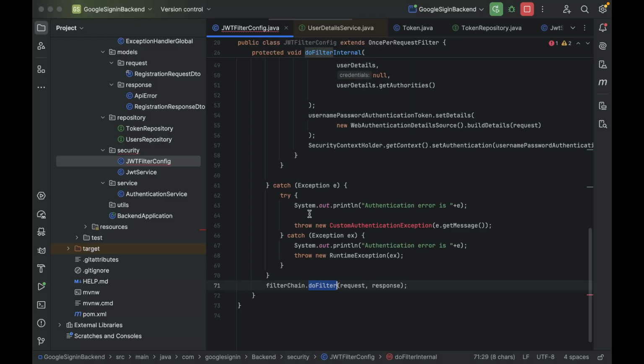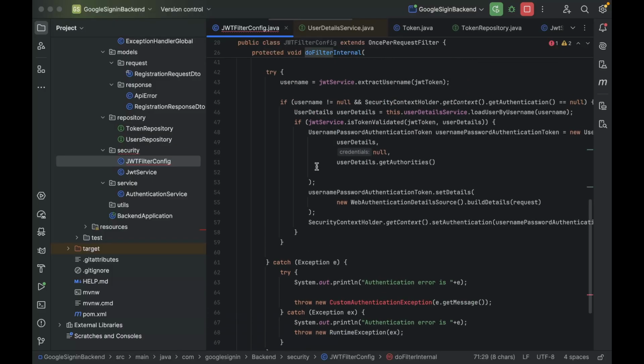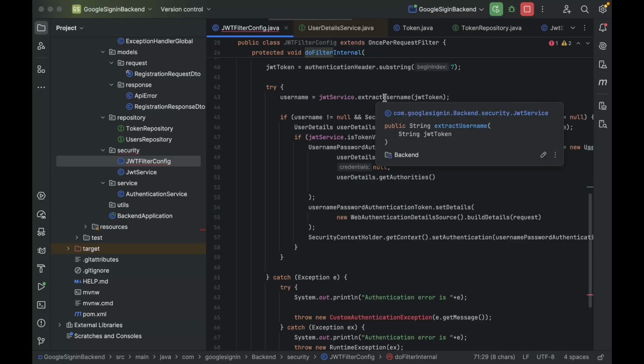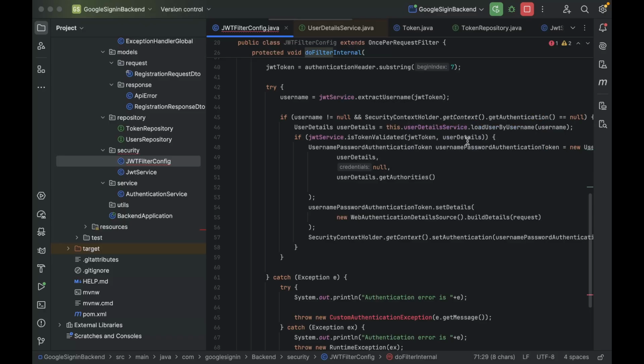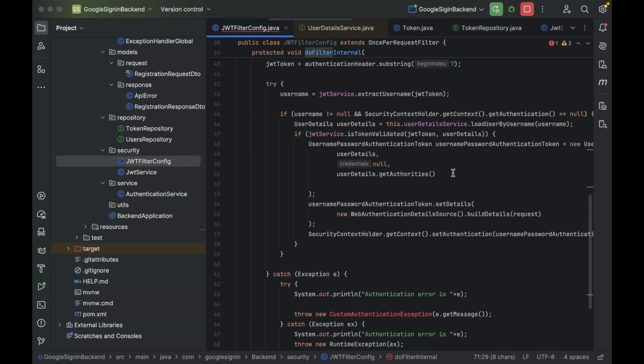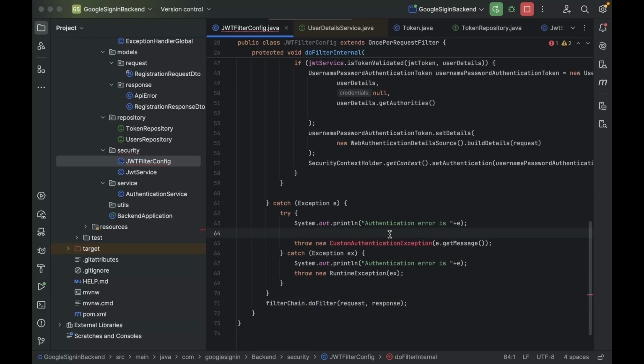But if there's an exception, let's assume the token is not valid. If there's an exception anywhere, unable to extract username, let's assume the user provides a fake token, unable to validate the token, then it throws an error. So the next thing we do now is to create this exception.